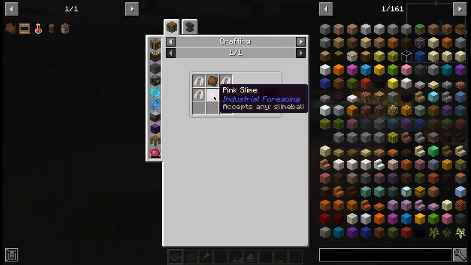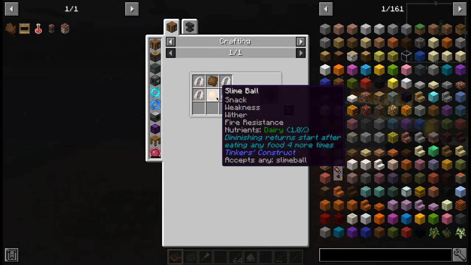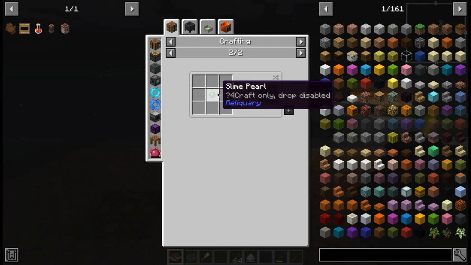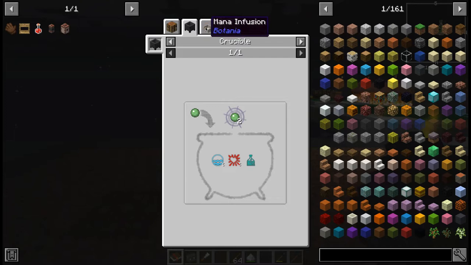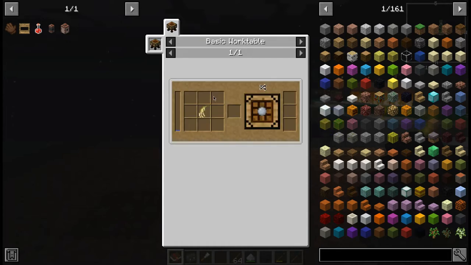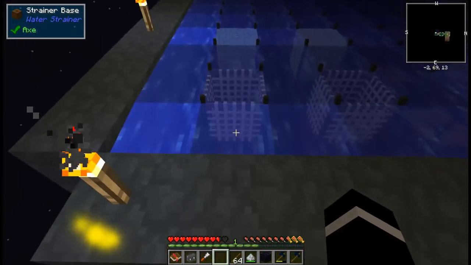Slime. What is this? Slime in a bucket? What? Hang on. No. No. No. Slime pearl? No. Yeah. Rice slime ball. I need rice. Rice and water. Okay, that's simple. I just need to plant some rice. Rice and water. Need to plant some rice in the ground.